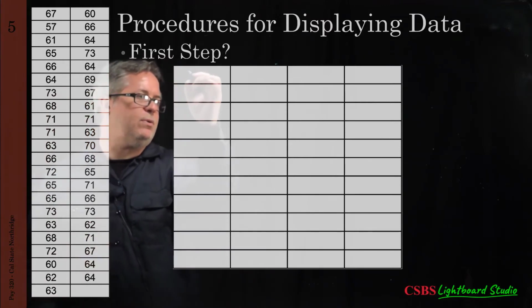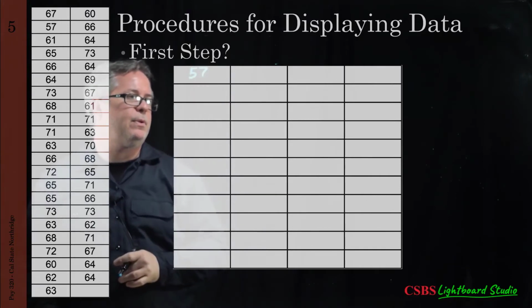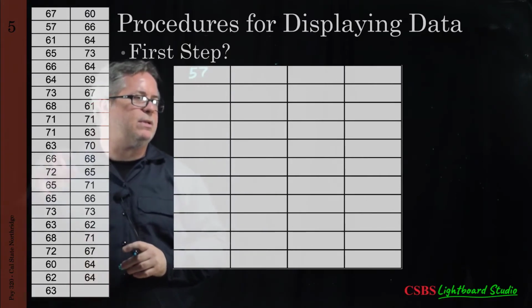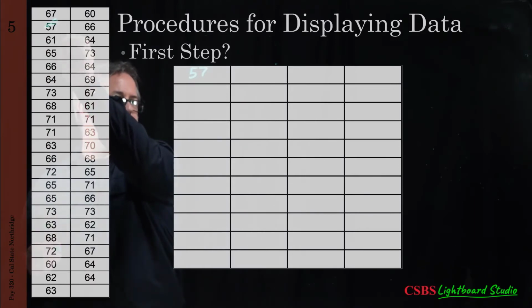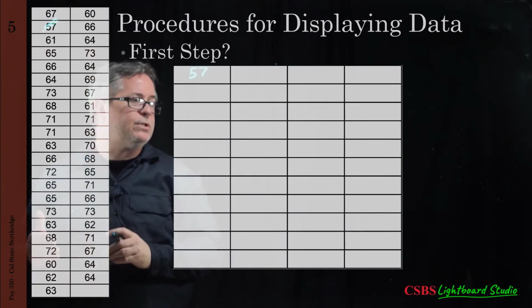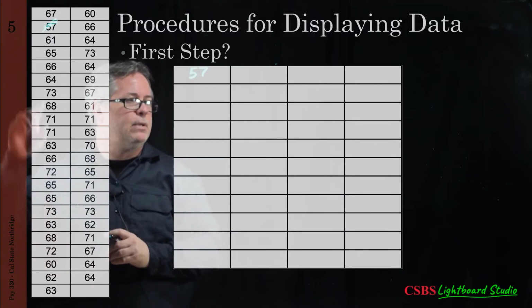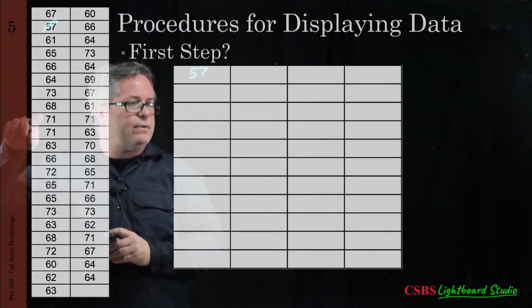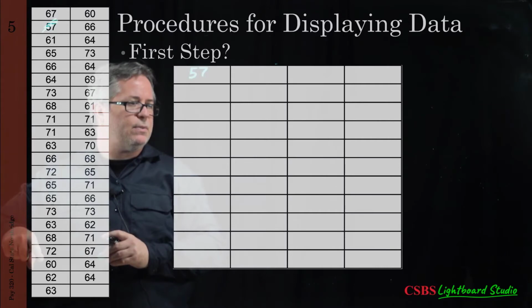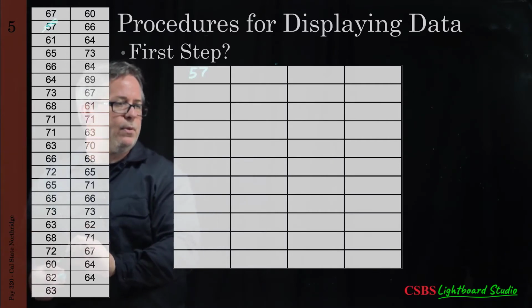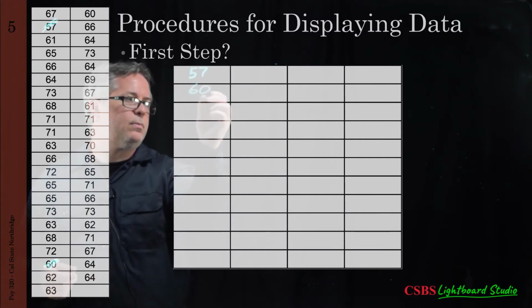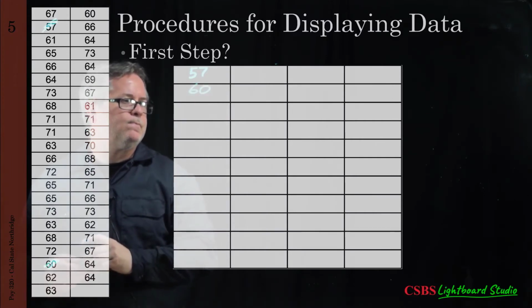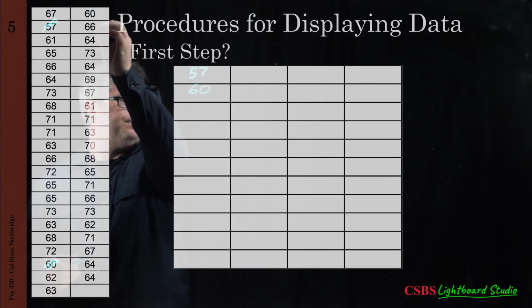So instead of just having it in the order that it was in, let's do, all right, so here's 57. And then we can go down and say, all right, 57. What's the next? So let's cross off 57. We already got that one. Cool. Let's go down. What's next? Maybe 60 is the next one. There's a 60 here. Okay, 60. All right. And there's another 60 up here.